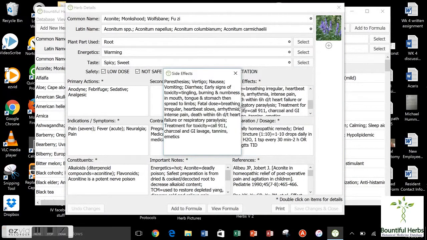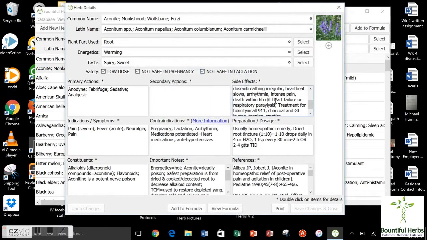Alright, so you can see that this little cursor is blinking, so it means that what I click on, I can edit. And so I'm just going to show you really quick how easy this is. So let's just come up here, and all you do is you put a little semicolon, a space, and then you type in whatever. I'm just going to put some strange word in here. Cool, right? So now I save my changes.